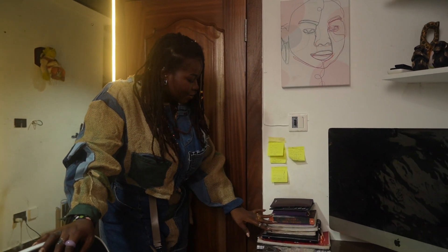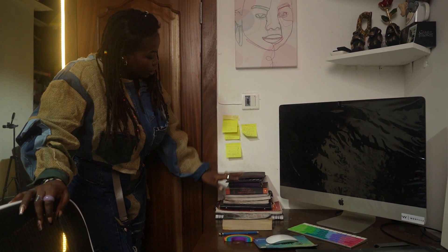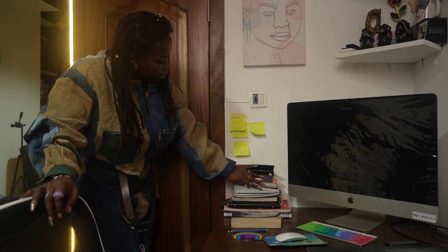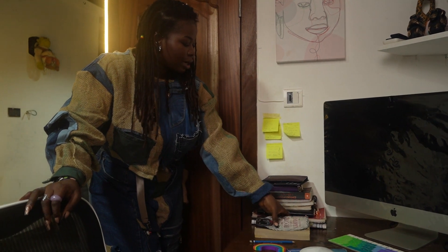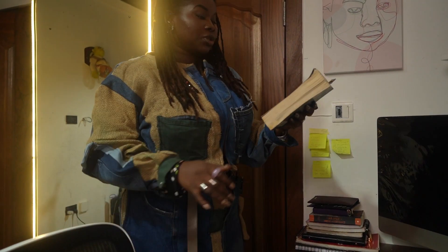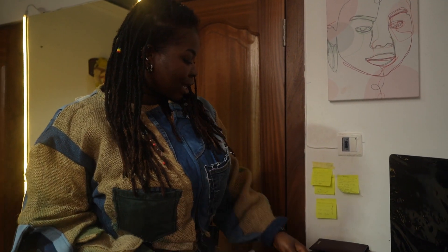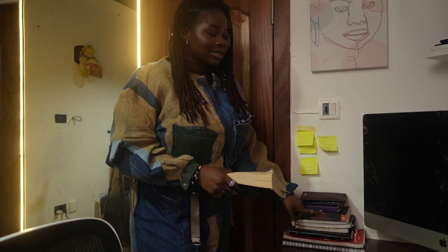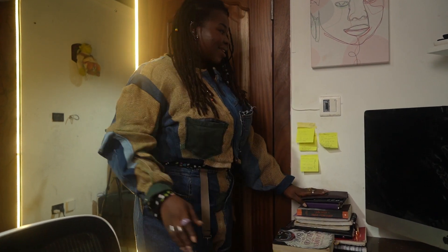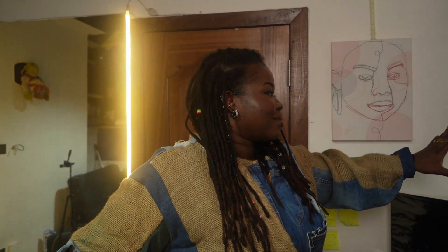On this side we have a stack of books. I have quite a number of drawing books with some notebooks that I carry to survey job sites. Then I have a book I'm reading now - Children of Blood and Bone by Tomi Adeyemi. My very good friend recommended this for me and I have the sequel here so I remember to read it. Now let's move to my altar, my sanctuary.